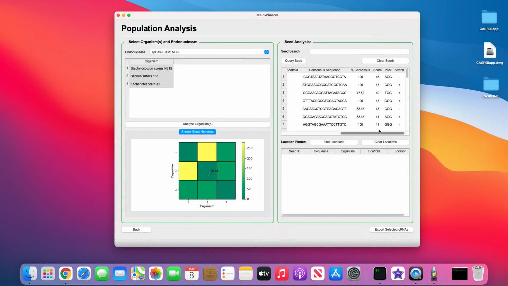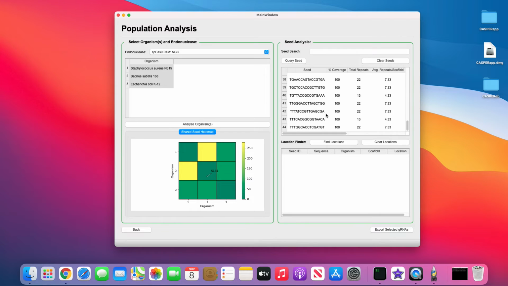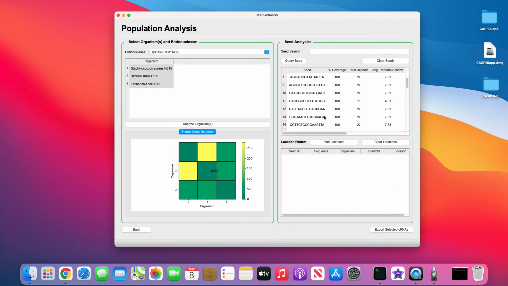In this table, we have a list of all of the seeds that are conserved in all of the organisms selected. So if you wanted to find a sequence that is shared between all organisms selected, you can find it in this table.